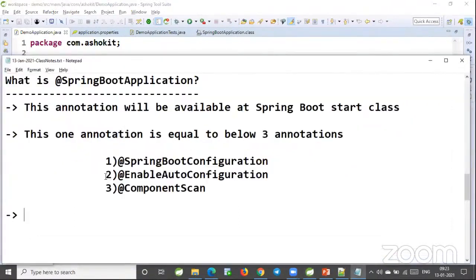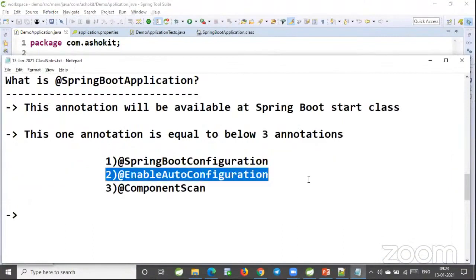And the second one, it is going to enable auto configuration. So what is the meaning of auto configuration, guys? Spring Boot identifies what configuration is required to run our application, and it provides that configuration at runtime.